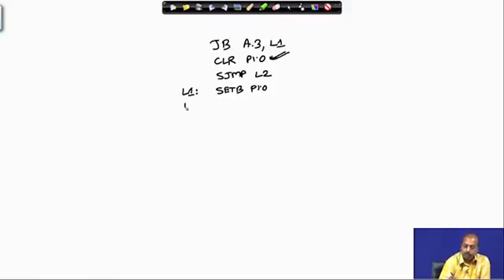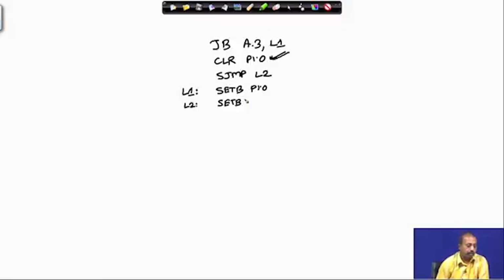Then in L2, I have to do the other part. This is port 1.7, the MSB of port 1. That bit has to be read, and we have to set it to the LSB of the accumulator.